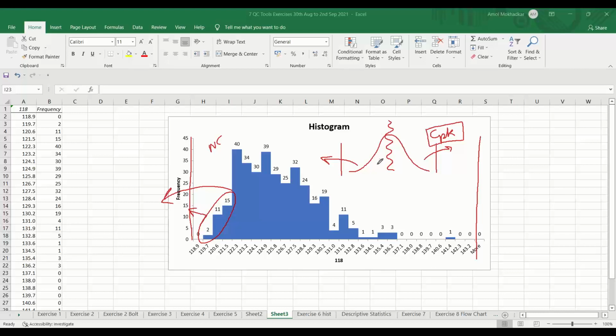That also defines how many standard deviations your specification limits are spaced from the center line, from the mean of the data. How many standard deviations it is away from the mean line defines the sigma level of your process.